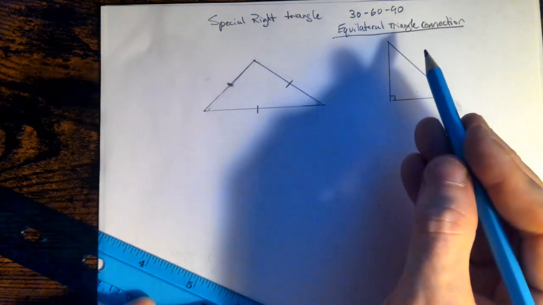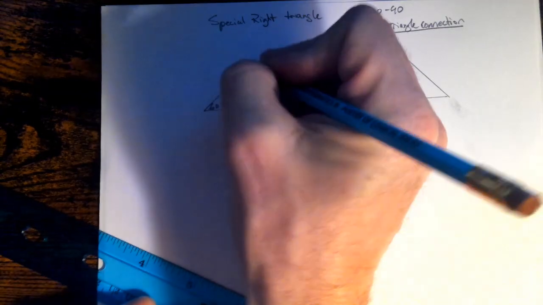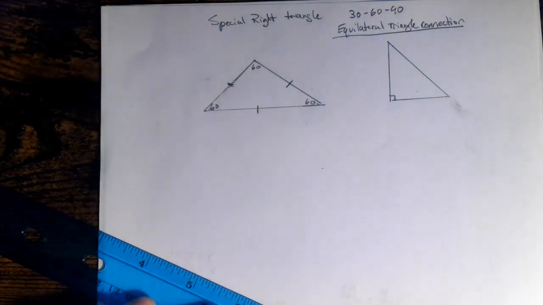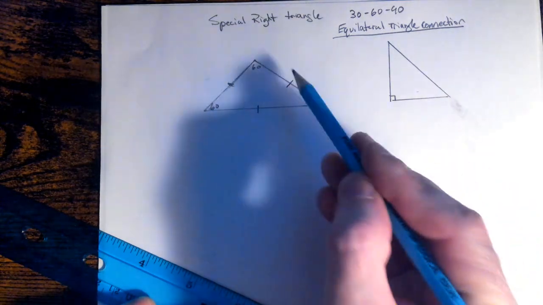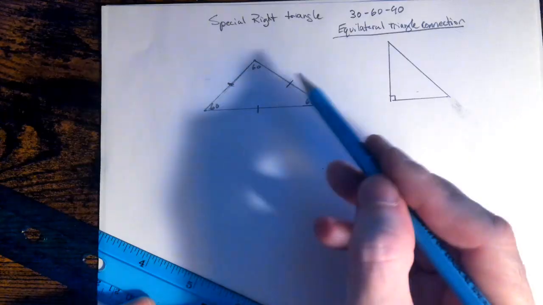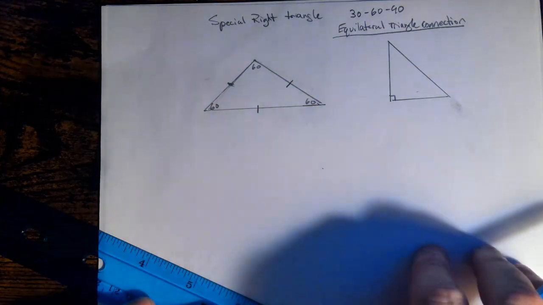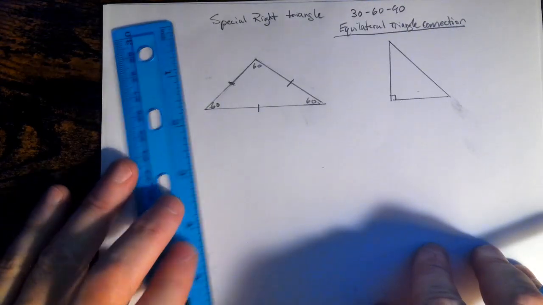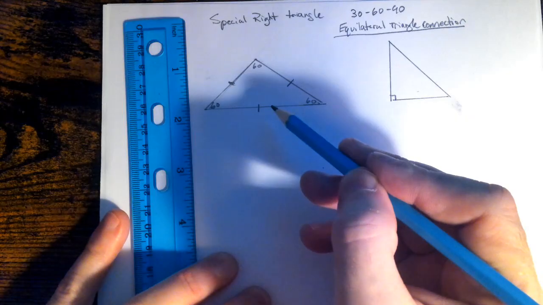Since it's an equilateral triangle, I know that all the angles here are 60 degrees. Now, one thing in geometry you have to take into consideration is you go by what the information in the diagram says, not the appearance of the diagram. So the information tells me it's equilateral, even if it doesn't appear to be, because drawings can be misleading. So the information is what we have to use to determine that.